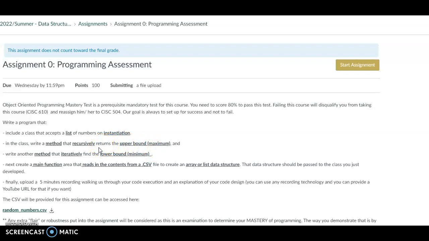The next method is to find the lower bound, or the minimum value, and this method has to be done iteratively. These are methods of the class, and then we'll be creating a main function where we'll be reading the contents of a CSV file, creating an array or list data structure, and passing that data structure to the class.